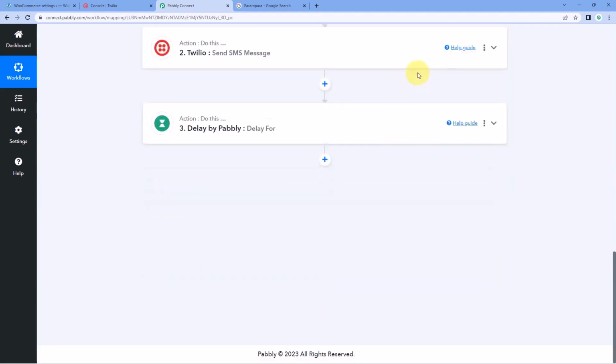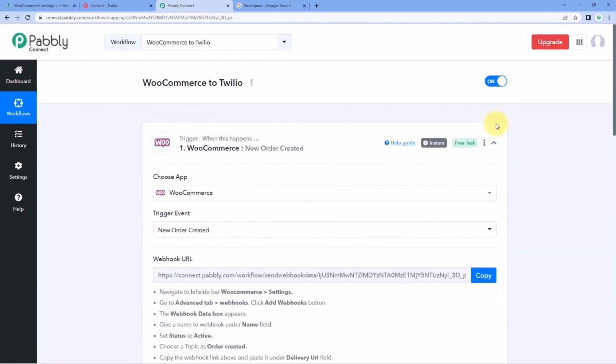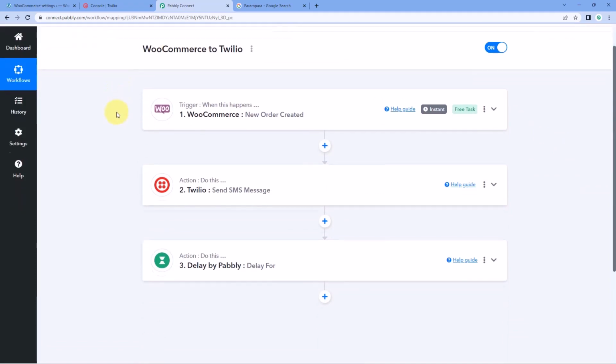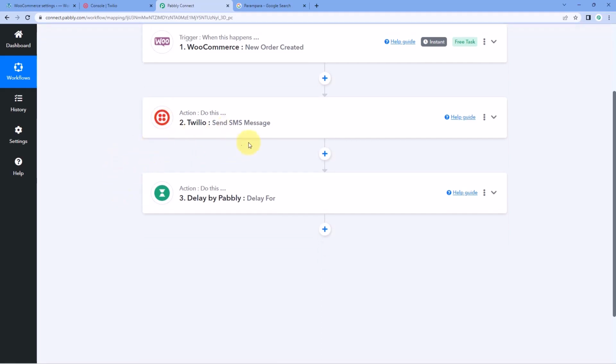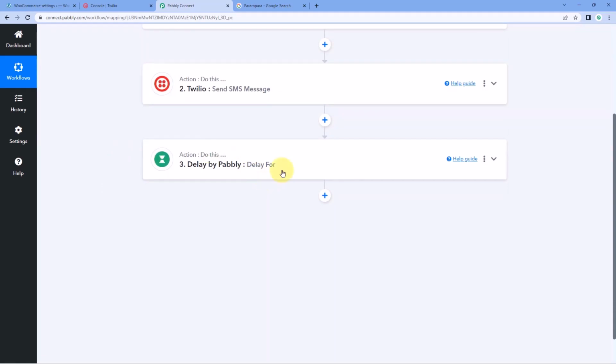days over here. Now till now in this automation workflow, what we have done, whenever a new order will be received in our WooCommerce store, instantly we are going to get the details of that order inside Pabbly Connect, and this automation workflow will be triggered. It will start. Then immediately using Twilio, we are going to send an SMS confirmation message to the same customer who has placed the order. Then after that, after sending the order confirmation, we have added a delay of 3 days over here. So for 3 days, this automation workflow will be delayed, and after 3 days, the step after this will be executed. So after 3 days, we want to send another SMS notification.